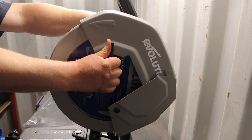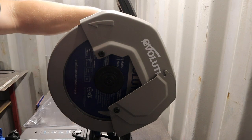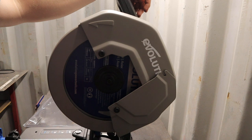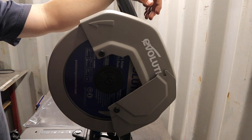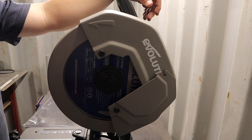And get that nice and tight. I just felt like if I used it too much for cutting steel, eventually I would really beat the thing up, knock something out of square. I don't know. Also, the blades on that one just didn't last very long when cutting steel. So my idea for that one is to buy the wood blades for it from here on out and use it simply as a wood cutting miter saw, because I need one of those.